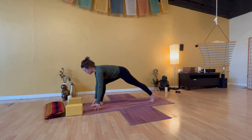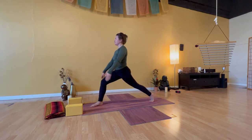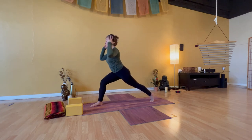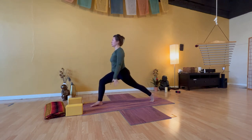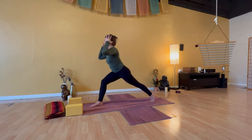Exhale, low lunge, right foot between hands. Inhale, high crescent. So a little more strength. Your left heel stays lifted, arms overhead. Exhale, airplane your torso, right ribs to right thigh, arms stretch back. Inhale, high crescent, slight tuck in the pelvis.